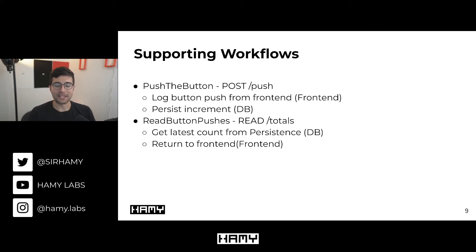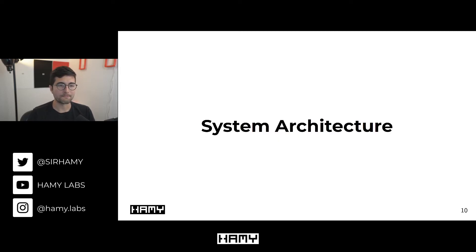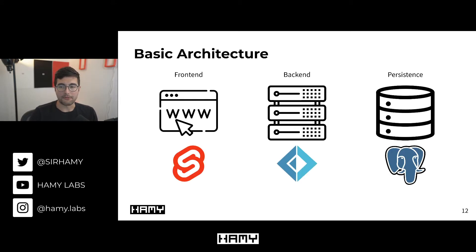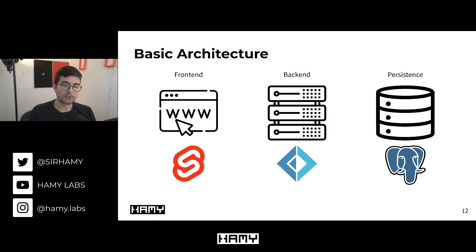So understanding that these are the only things we need to solve, it's pretty easy to see how this turns into an architecture. We definitely need a front end for the user to use, and then we need some sort of persistence or database to actually store this count for later retrieval. The basic architecture is a front end, persistence to store the counter, and here I also have a backend. Some people like to do the front end and back end together, but I think it's better to build in the separation early. As the video title says, we're using SvelteKit on the front end — the simplest front end technology I've found. The backend is F-sharp because that's what I'm trying to learn. And for persistence I just went with Postgres. I think SQL handles most business domains well, and Postgres is basically the best open source SQL database out there. So that's the stack.